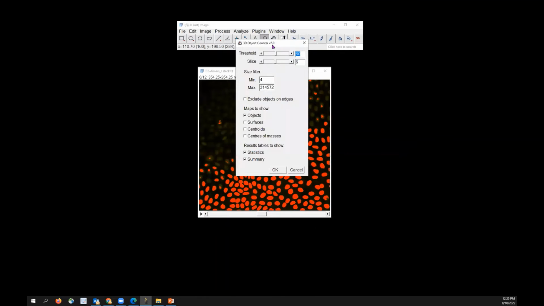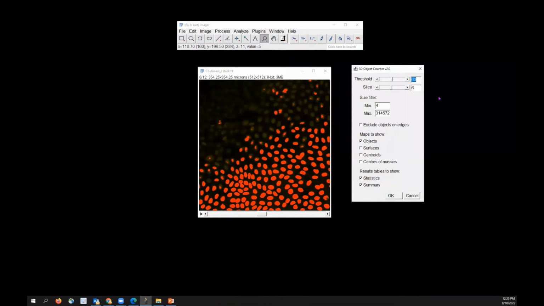If you notice, the threshold that is automatically chosen is like the default global threshold in the stack histogram earlier. So that's how it automatically chooses the threshold. Now, of course, you can always change this threshold, but that will be doing it manually. And then you could choose your slices this way.